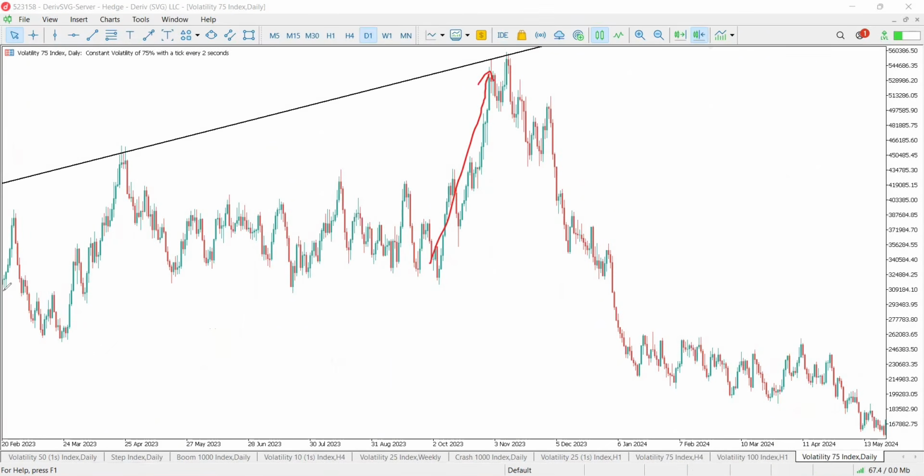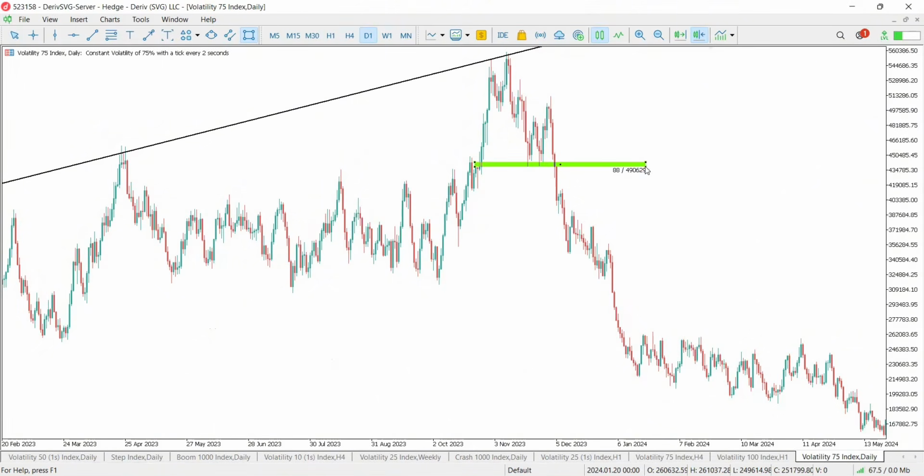So we have to identify, before this touch, there are some levels, hidden structures, previous support levels, previous resistance levels that we have to identify. So you can see here we had an impulsive move. Before that impulse, the market gave us this level here.